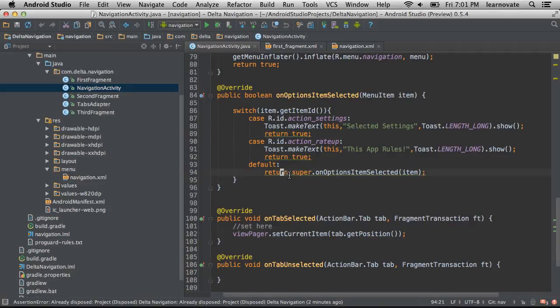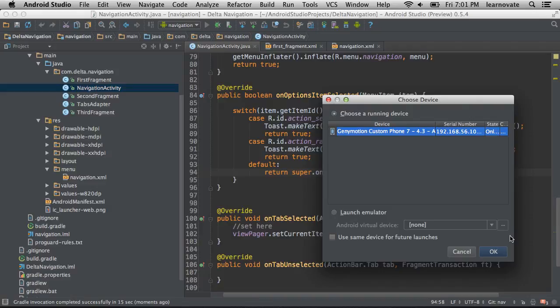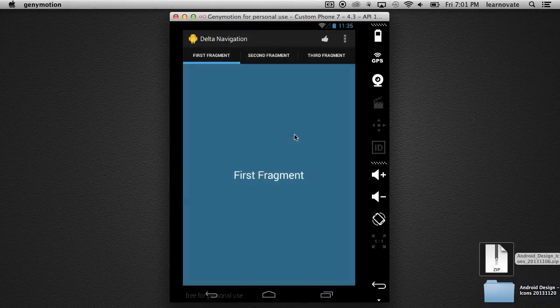You want to make sure to always do a return of the super version of the method. That way, if you're not particularly doing anything else, you get to at least have the default run what is going to happen up above. So it's that simple, and if we go ahead and run our particular application now, we should see that in the upper right we have the icon that we chose, and we should actually get a toast message to pop up when we select it. Move over here. Here again you can now actually see the icon. Sure enough, it runs that code, as well as the other one, which isn't an icon. I can still select settings, and it will run that code.